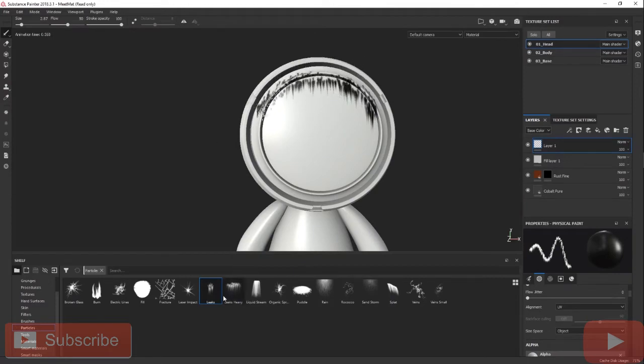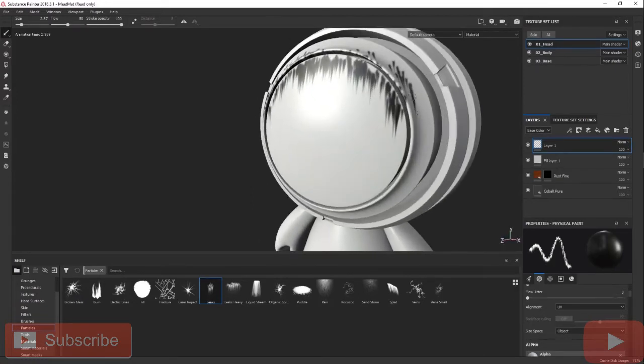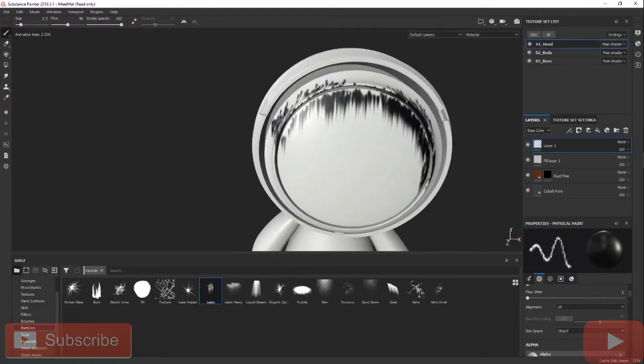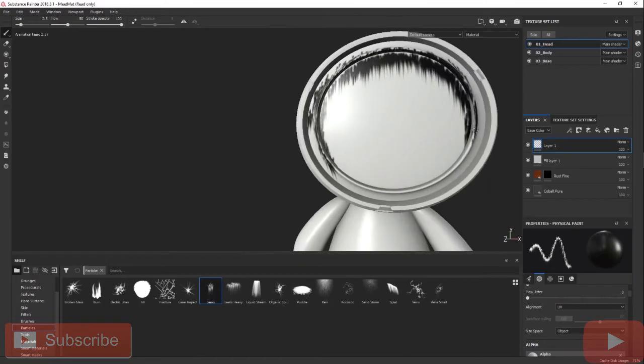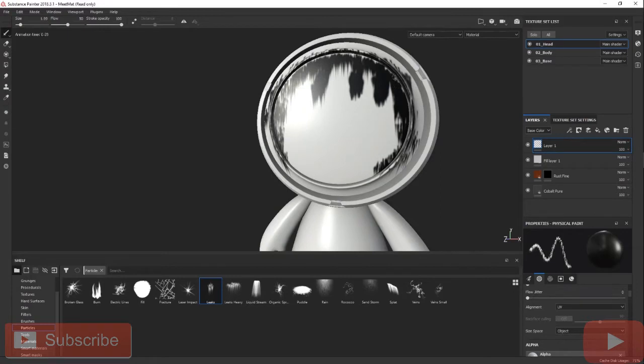This is what happens when you're using it with one of these presets. You can find a bunch of presets under particles under the shelf. It's a completely different way of painting compared to normal painting, because this is not based on curvature maps or anything like ambient occlusion. This is just based on where the particles go. So this is one of these ways I think is going to have a huge impact in the future as stuff becomes more particle friendly. Right now, as you can see, it's a bit gimmicky, but I think you can do some really cool things with this, just because it's actually particle based and not based on just maps.